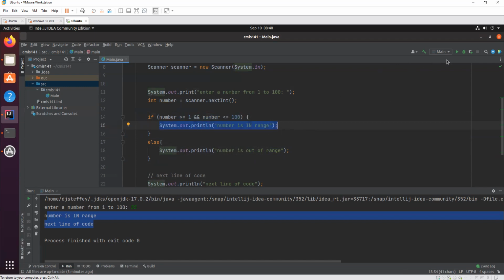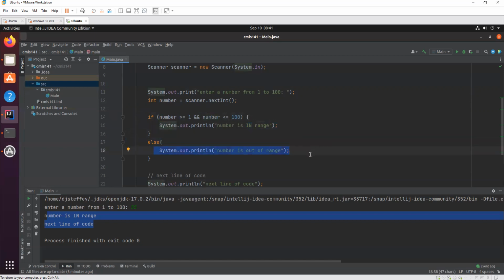So, for example, if we type in a 0, 0 greater than or equal to 1 is already false. We don't even need to check the other part because this is already false. Skip this and execute the else statement, saying it's out of range.